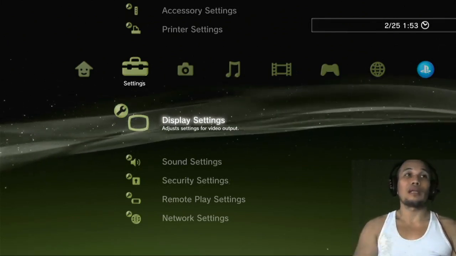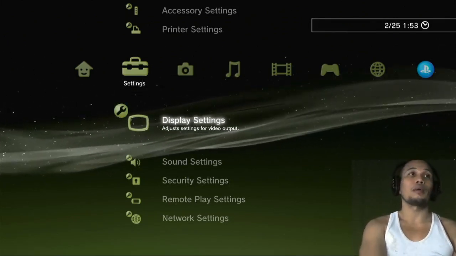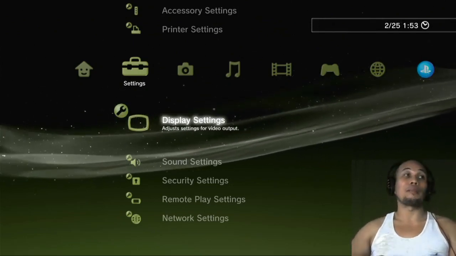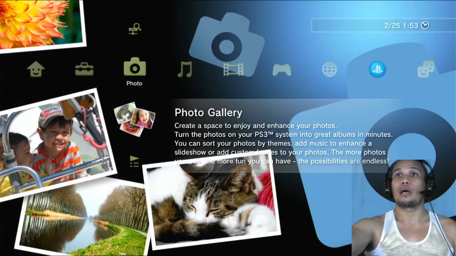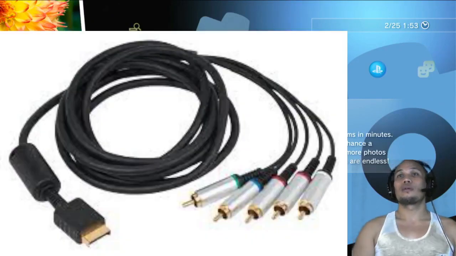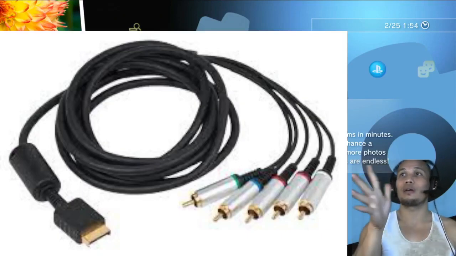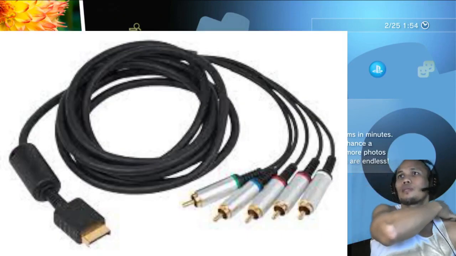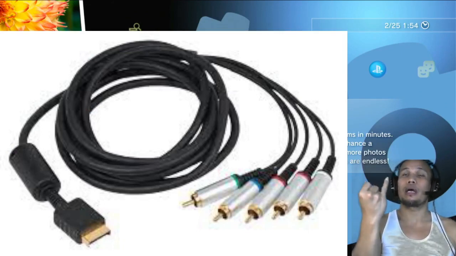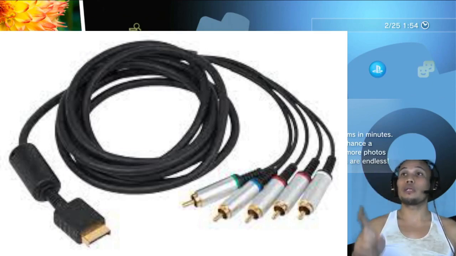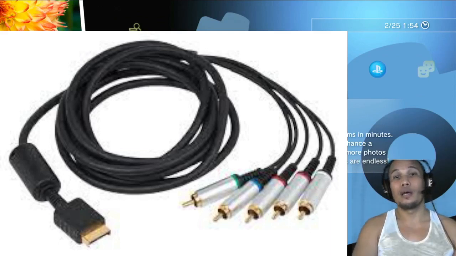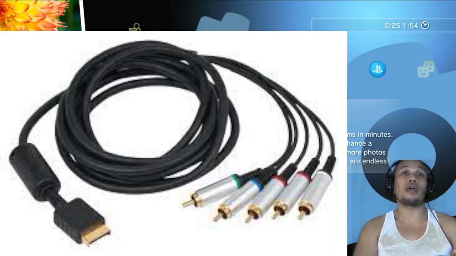So you can still have an almost HD display compared to HDMI. So if you don't have an idea what a component cable is, this is what a component cable looks like. Okay. So this is like a standard AV cable with the five pins. So ang standard AV cable kasi, 'di ba, the yellow, white and red. The component cable consists of 5 pins. So with this, using a component cable, you can still have an HD display even if you have a defective HDMI port.